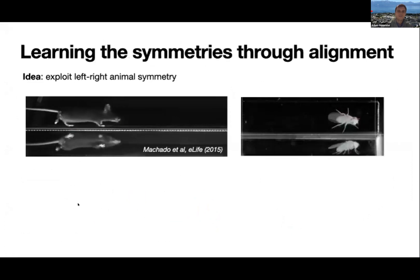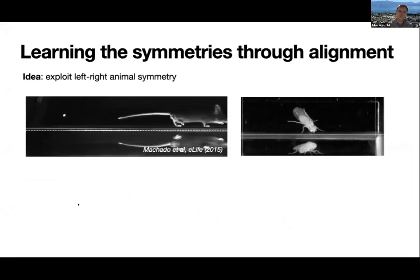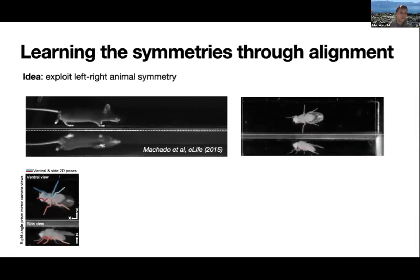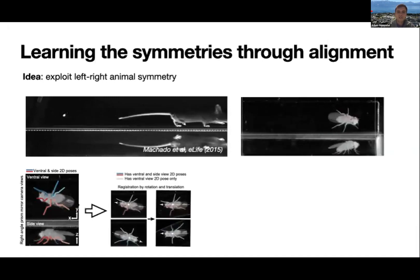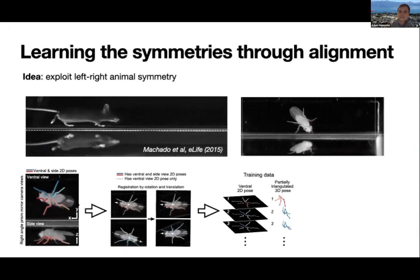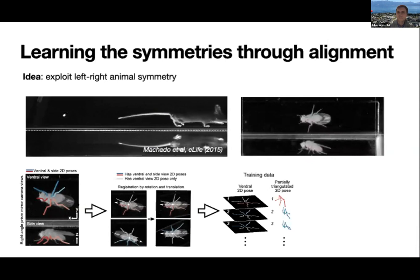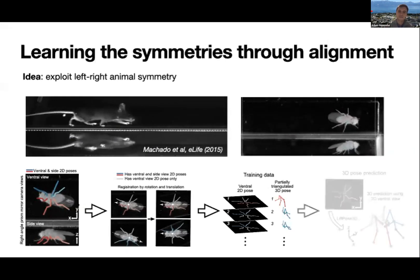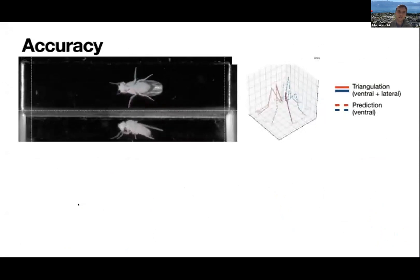To fix this, we exploit the bilateral symmetry of animal movements — the left-right symmetry. We use a prism system that gives two viewing angles using only one camera, and align the images so the fly is referenced to the same frame. Through training, we feed the network with either the left or right side — all aligned against the same reference frame. This way, the network is remarkably able to delay triangulation towards a training stage, effectively filling in information it is not given, so you recover the 3D information and get very good accuracy even for unseen points.